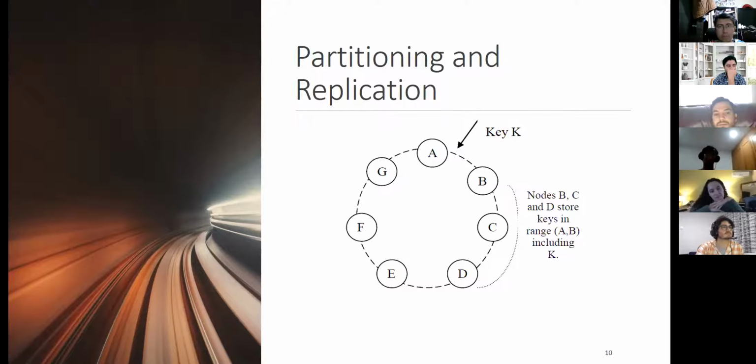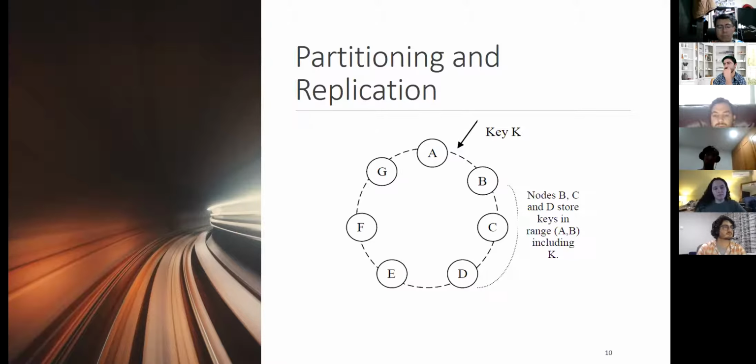And the number of hosts that are replicating the system, we are going to call this setting N. Each key, as we can see in this figure, is assigned to a coordinator node. The coordinator in the end is the one that performs the replication of the data that falls within its range. So in this figure, node B replicates the key at nodes C and D, in addition to storing locally. That's the way the virtual nodes are working.